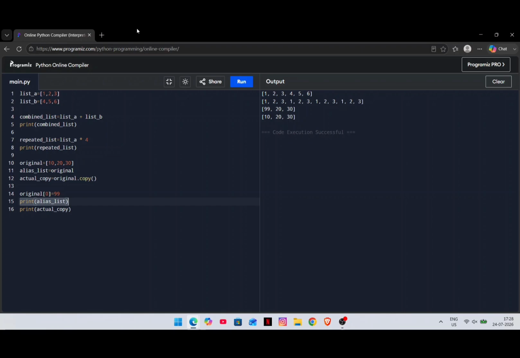Changing original automatically alters alias list. Always use .copy or a slice copy of original if you want to modify a list safely without corrupting your original data sources.